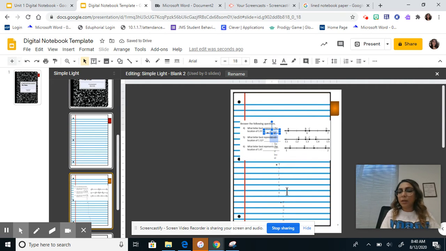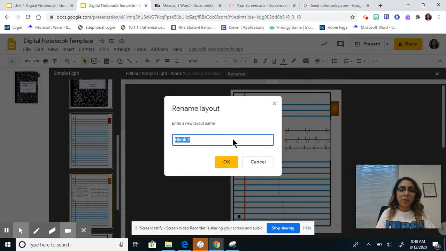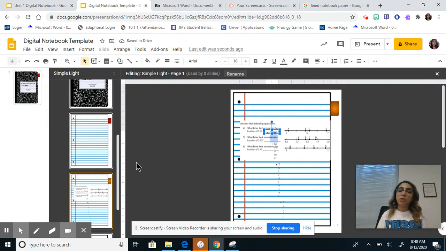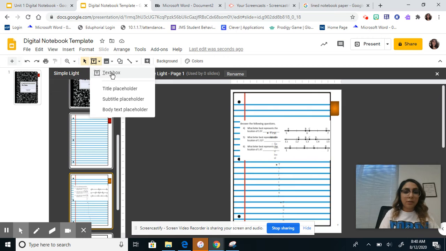And it's going to come out like this, so I suggest working from the bottom to the top if you wanted to do that. And we are going to change the name so that I don't get confused to page 1. And then you can subsequently change them to page 2, page 3, page 4, and it'll be easy for you to access. And you can create a title.